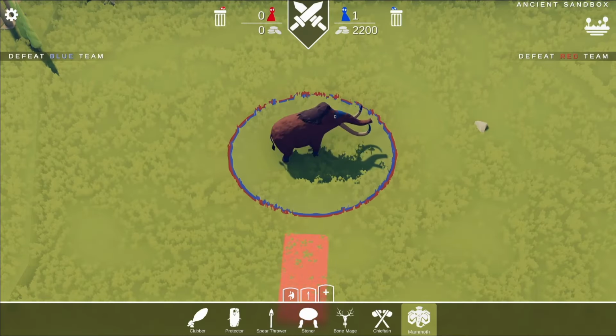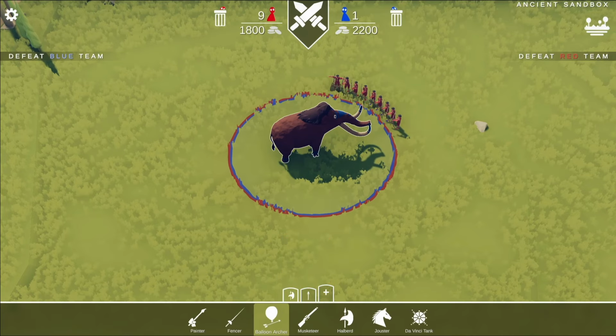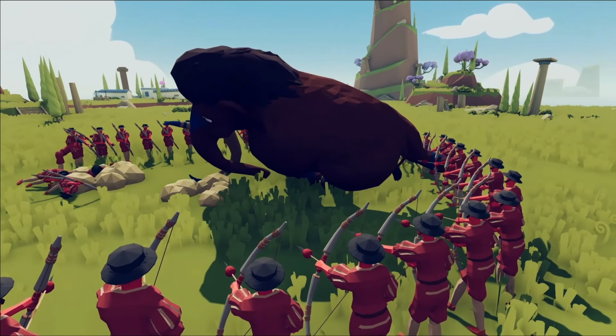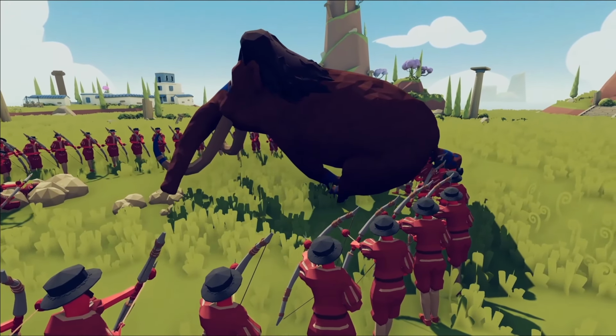Place a mammoth inside the circle and a handful of balloon archers on the other team. After a couple of seconds, you'll start seeing the mammoth floating in the air.